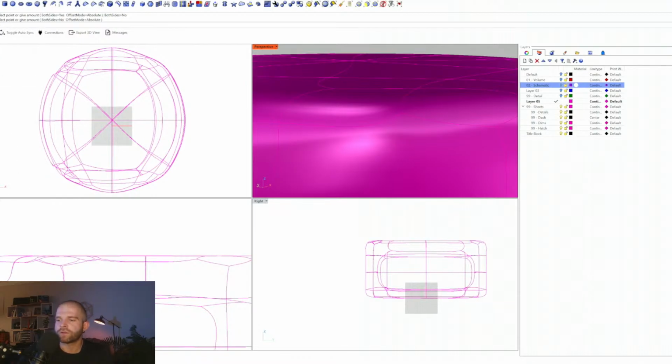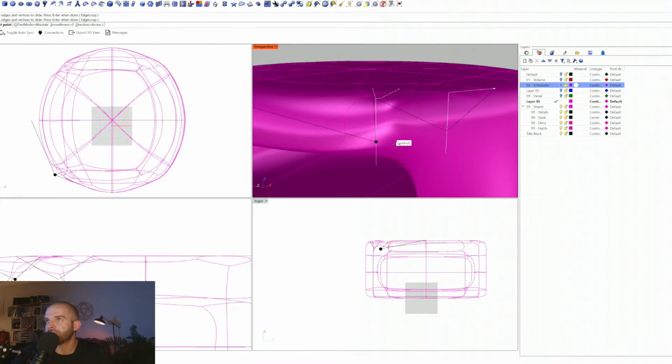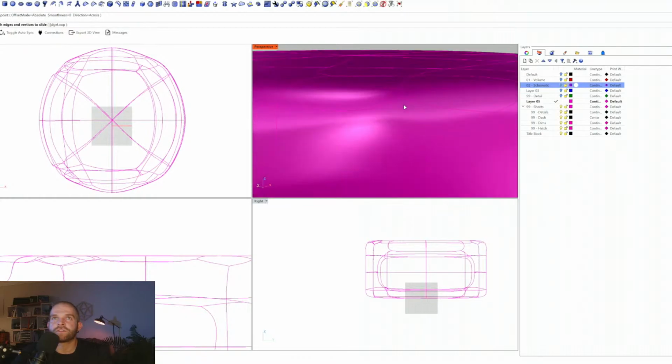All right. Another quick little lookup. Slide. So the SubD commands have changed a little bit. I guess my notes are a little outdated. I've got to fix that. But yeah, now it's just slide.